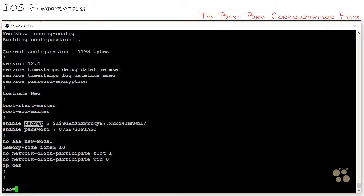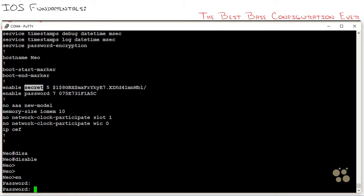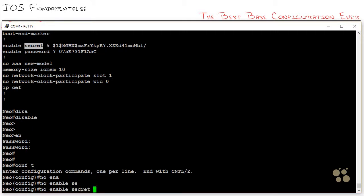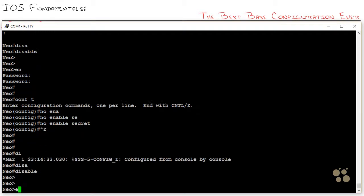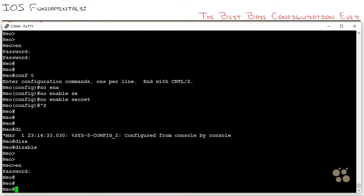So if I go back here, and I know you'll have to trust me as I do this, if I type in disable, type in enable, I can type 1, 2, 3, 4, 5, which is my enable password. It's not going to take it as long as there's an enable secret. It's only going to take Cisco, which I just typed in there. Now, if I go in there and say no enable secret, then the enable password is still around, so I can do disable and enable. It's still prompting me, but now I have to use 1, 2, 3, 4, 5, and that's what gets me into the device.